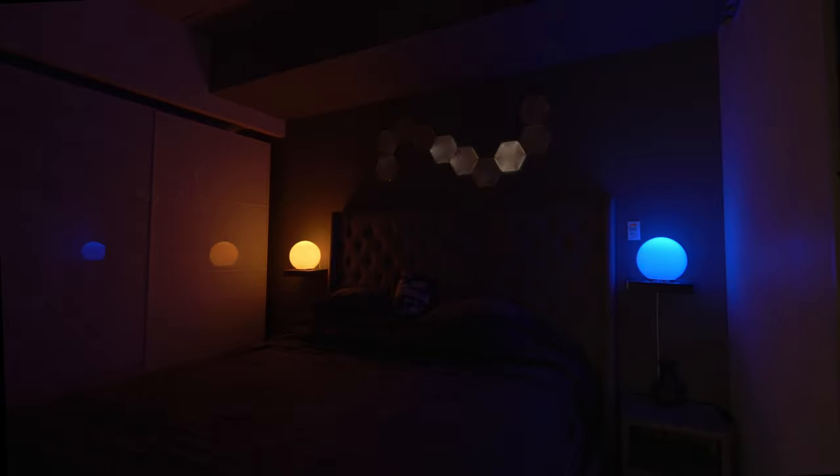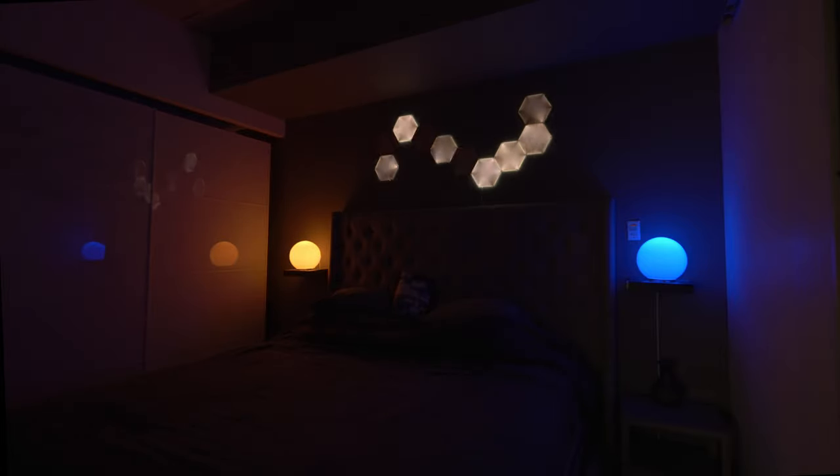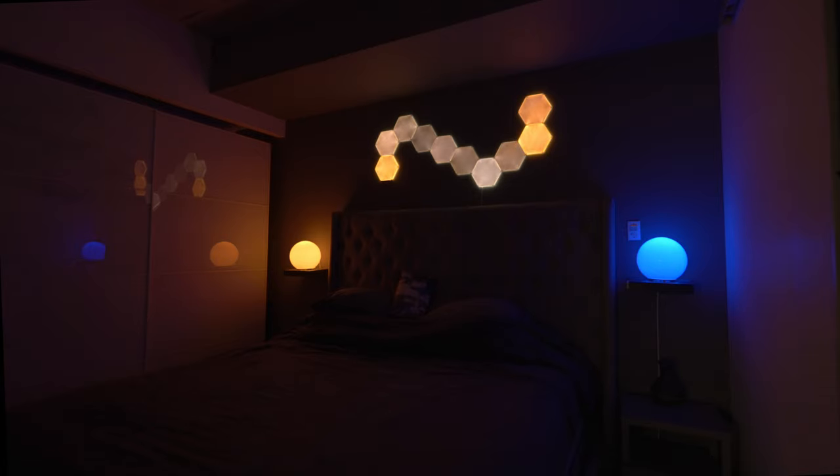This is one of the music reactivity modes. I have my Alexa small speaker playing beside the bed. The music reactivity mode — the preset called Splash — is pretty good. This one is also a music reactivity mode called Sunbeam. It's really easy to customize your own pattern. If you see a way you like the shapes flowing and want to change up the colors, they make it easy to edit the presets within the app.